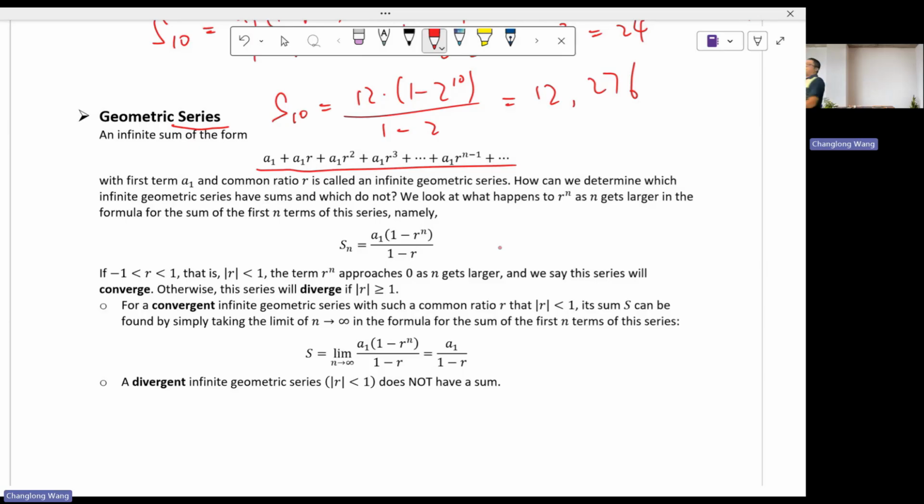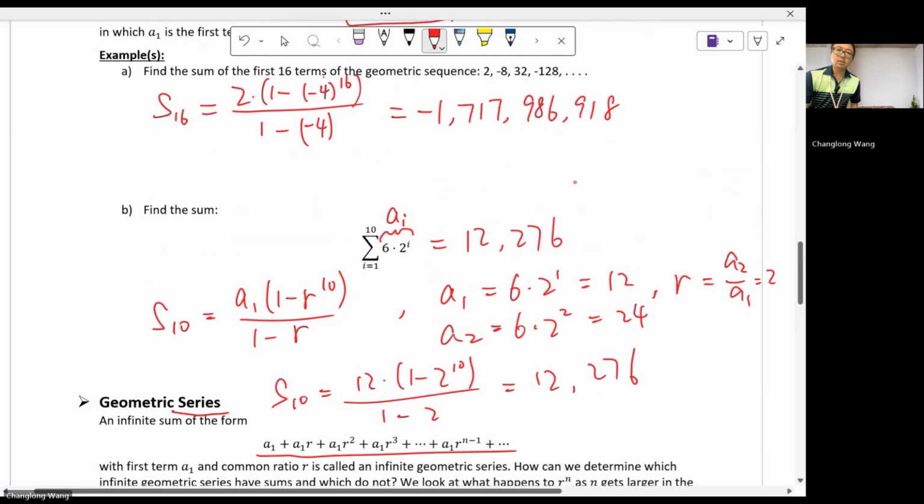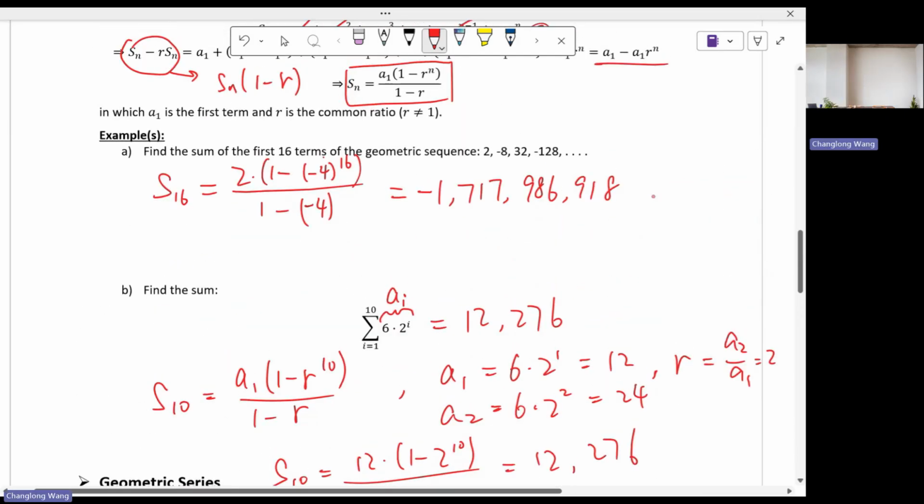But do you see how quickly the geometric sequence grows or decays, even just by counting 16 terms? So how many terms do you think, relatively speaking, will be enough to be considered as infinite? You might think maybe it takes 1 trillion terms, but you don't have to do that. Sometimes 50 terms is good enough. If you want to be safe, do 100 terms. If you do 10,000 or a million, your calculator is probably not going to be able to do it. But just big enough, a real number, 1,000 terms, that will be big enough.